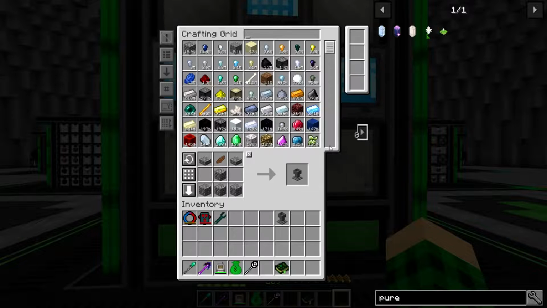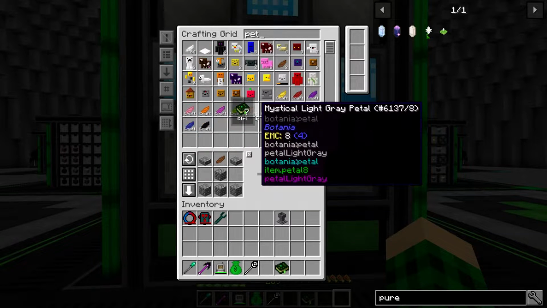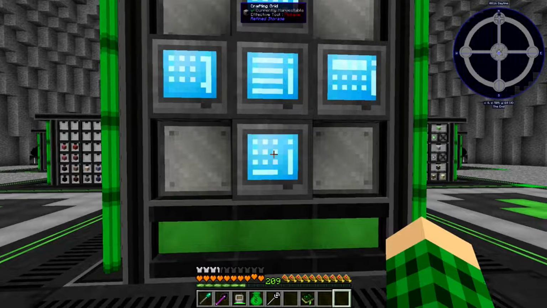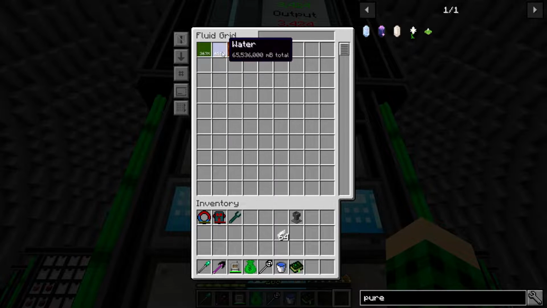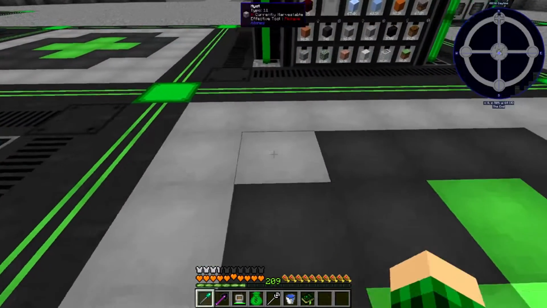So let's just get a stack of these petals, like so. And we can grab a water bucket. Or a couple of water buckets, actually. I could actually just do this. Hold on. I have the fluid grid of amazingness and insane amounts of water. So we can do that.